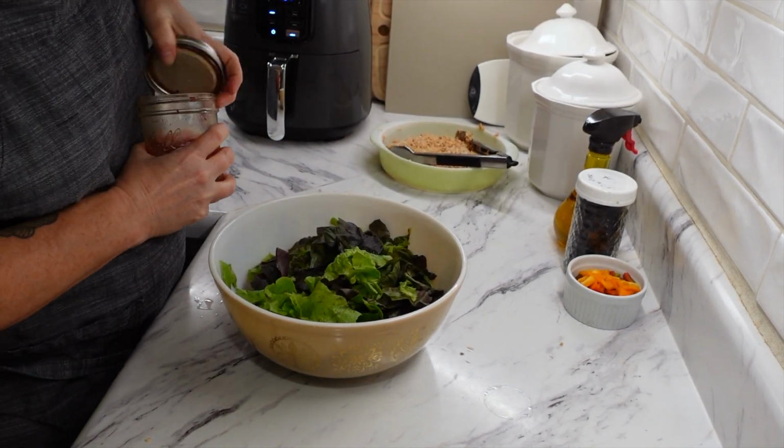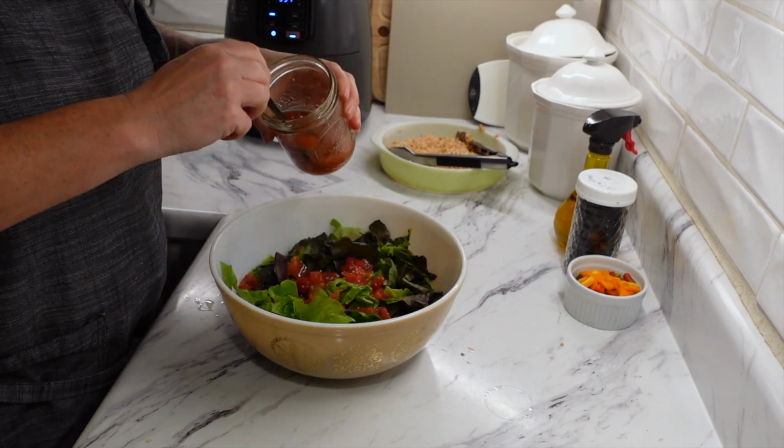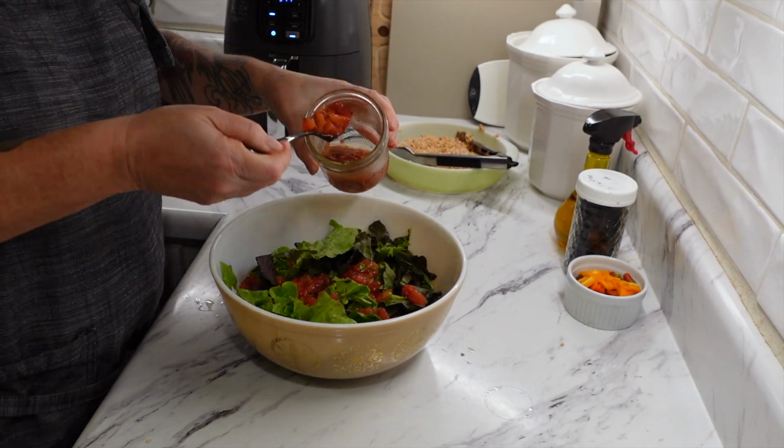Plus they were super thick, so they did not cook the time that the recipe allotted. I actually had to almost double the cooking time to get those pork chops to be cooked all the way through.